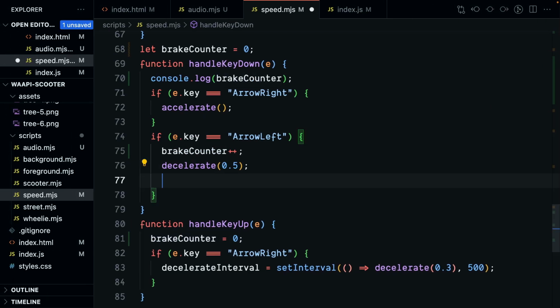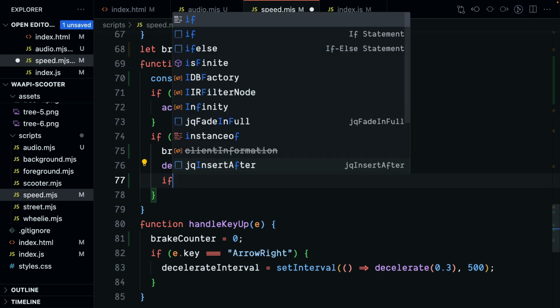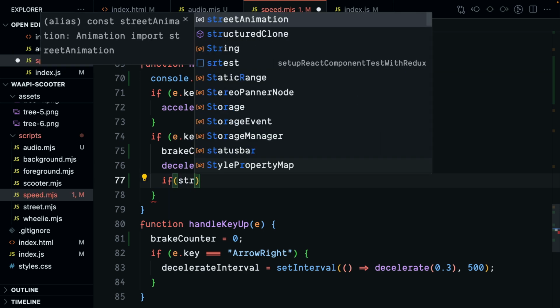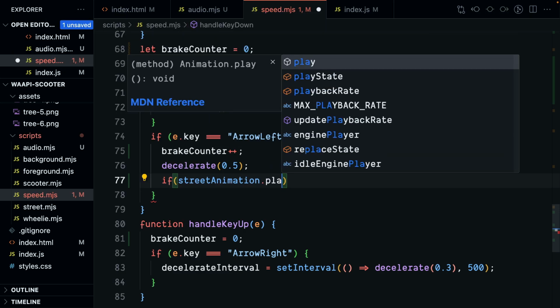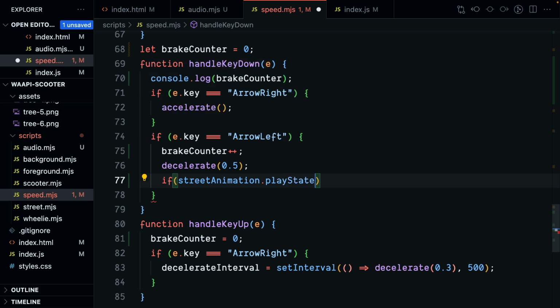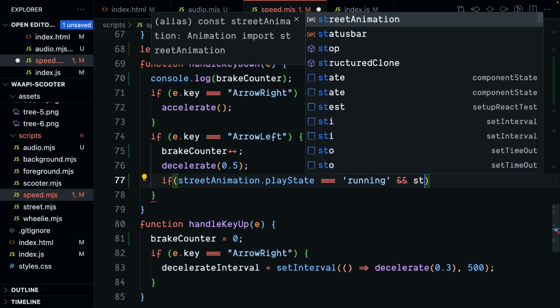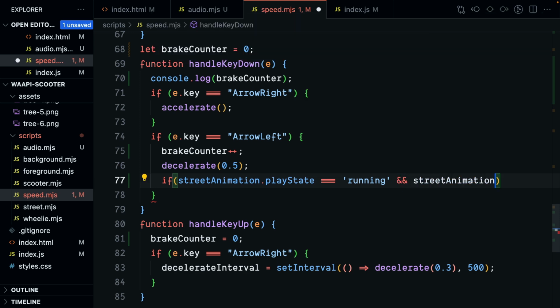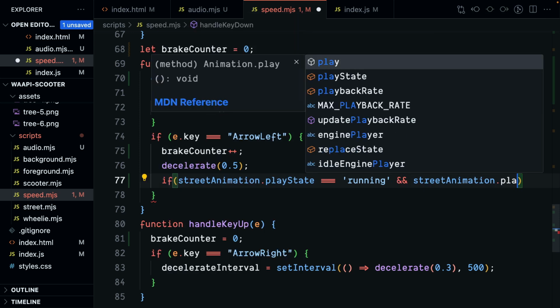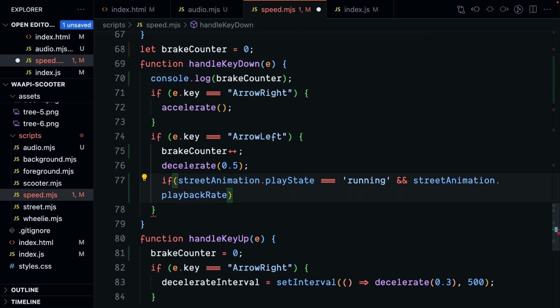So now in here, when we decelerate, let's do our checks. Let's check if our street animation .play state is not paused, so it is running. And let's also make sure that we are moving higher than a certain speed. So let's check the playback rate. Let's maybe make sure it is larger than 5.